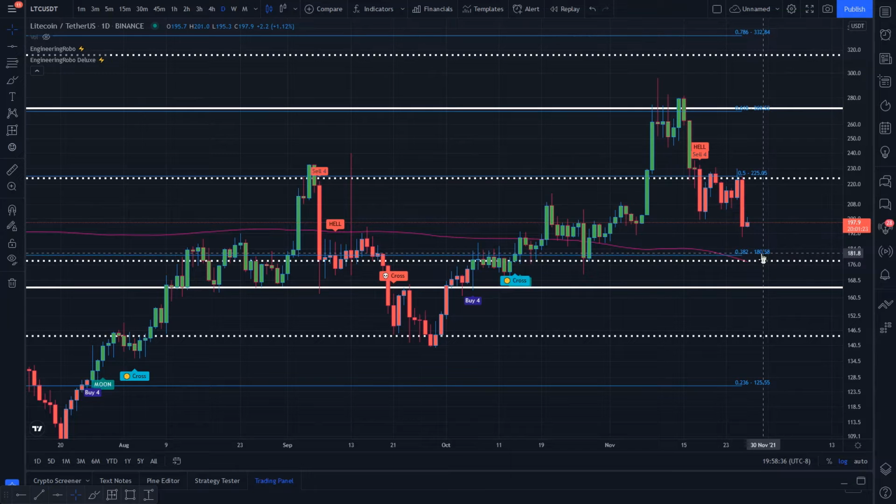So I think there's some very strong technical support waiting for us on the downside here. This 200 daily moving average below price action suggests an uptrend is forming. We're looking for bullish interactions with it as support to further strengthen the health of the longer term uptrend. We're also looking for interaction with this potential 0.382 Fibonacci level, $180, as a technical key level of support, near my drawn key level here, $178 per Litecoin. So we have some very strong technical factors awaiting price action near this range.